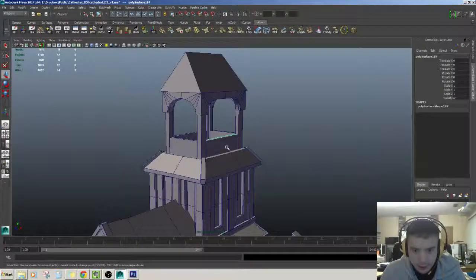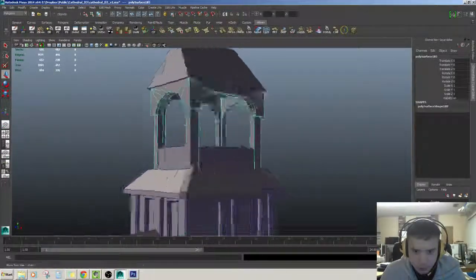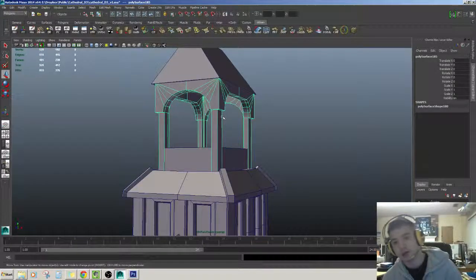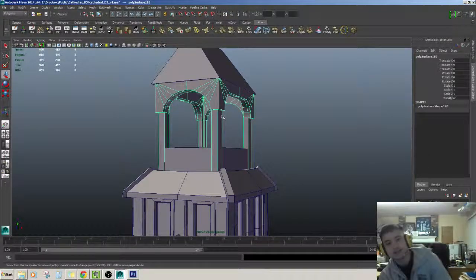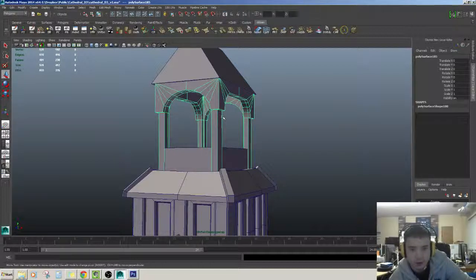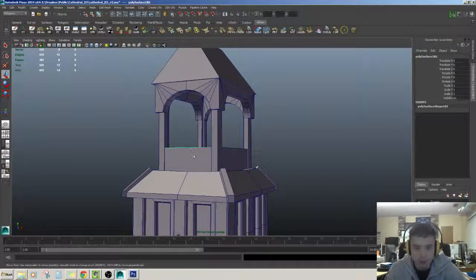So first things first is modular pieces, right? Like we keep talking about modular. So what I'm going to do is break this up. We've got this wall piece right here, so that's one piece that we're going to model.